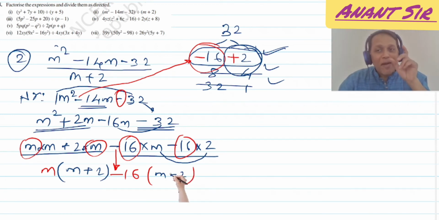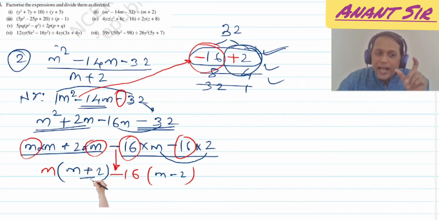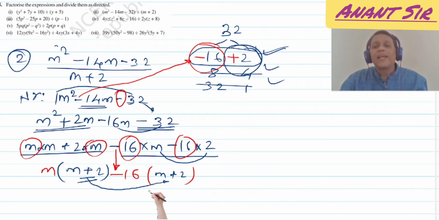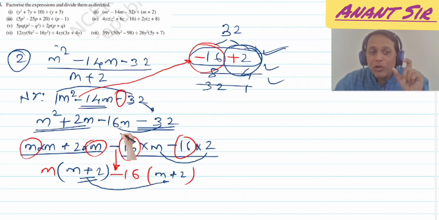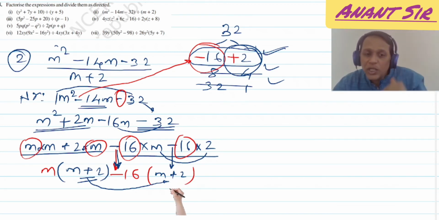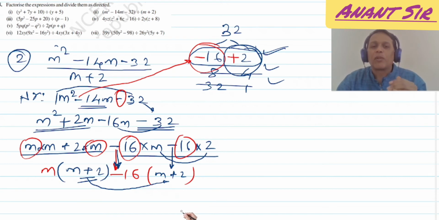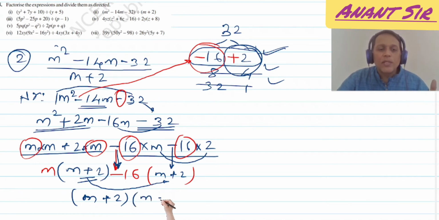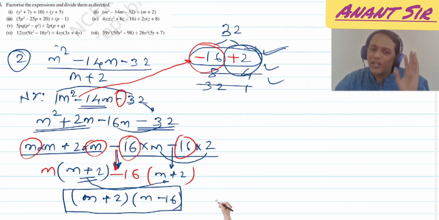So I have told you to do the magic here. What is that magic? Whatever sign is there in the first bracket, just give it in the second bracket. I have also told you the reason why we are doing this: when we take a negative common, we have to change the sign of the term inside the bracket, but we forget it many times. That's why I have told you to do the magic. Whatever sign is in the first term, give it in the second term. So see, this is our first bracket, m plus 2, which is the same now, and the terms outside the bracket are m minus 16. So we have got the same two factors again.